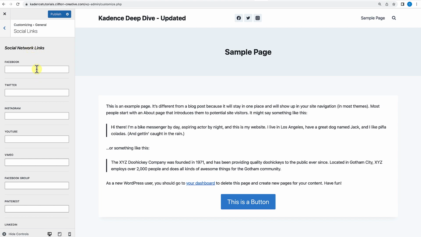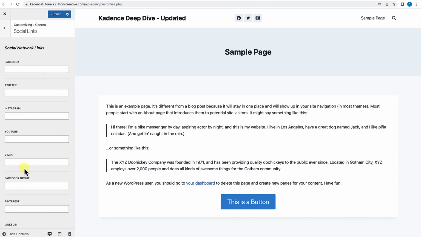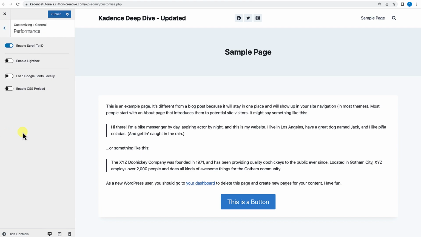So I can then add my Facebook link, my Twitter link, my Instagram link, and then these will now become functional. But you can also get to this through the general tab as well. So here in the general tab, there is the social links, and that will take you directly there to go ahead and add your social links, so that when you're dragging in that social icon widget, it's already linked to your social networks. And then the final tab here under the general settings is going to be your performance.